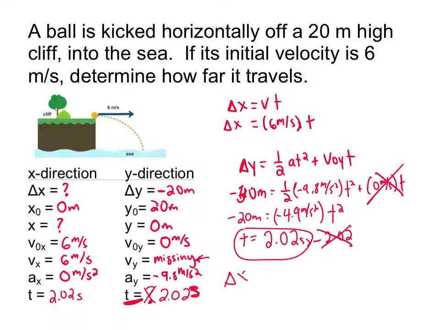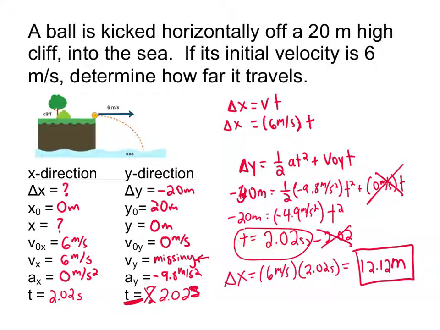All right, so here we go. Solving for my delta x now, we have 6 meters per second times the time we just found, and that gives us 12.12 meters for the displacement. Horizontal launch problems are usually hard to come up with interesting ones, so if you can do this one, it doesn't get any harder or easier than this one. So you can practice this one a few times, check out the homework, and then we'll talk later.